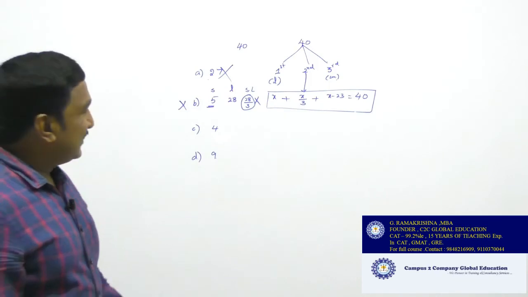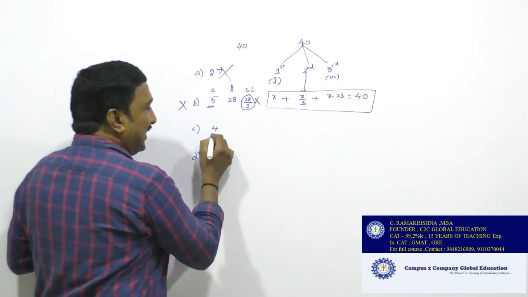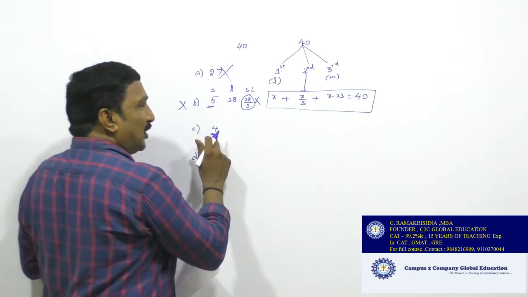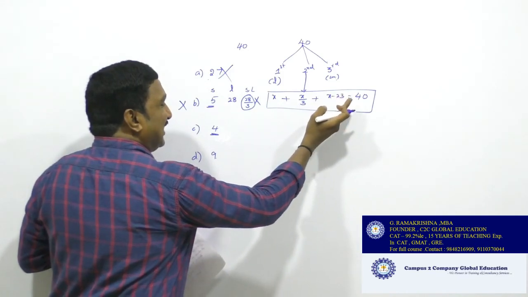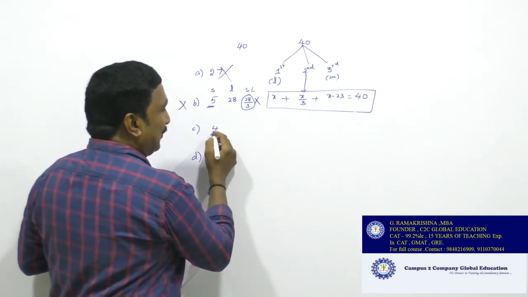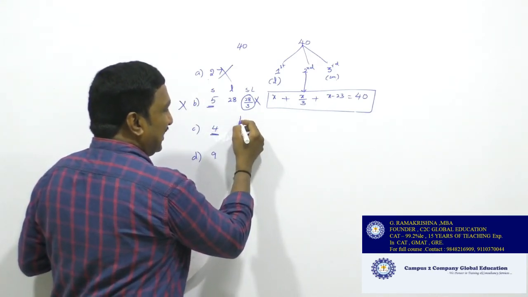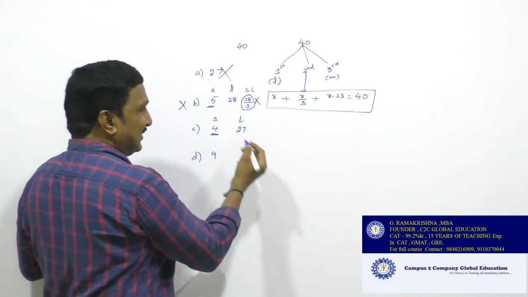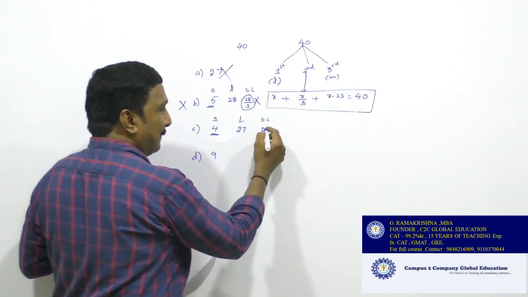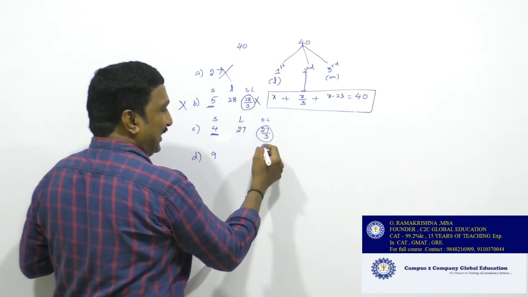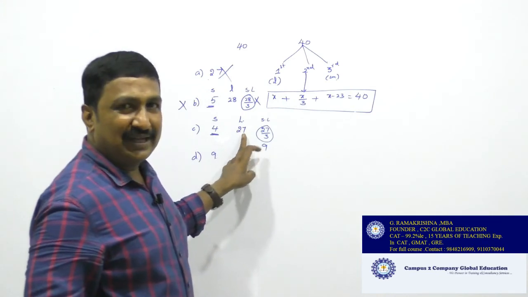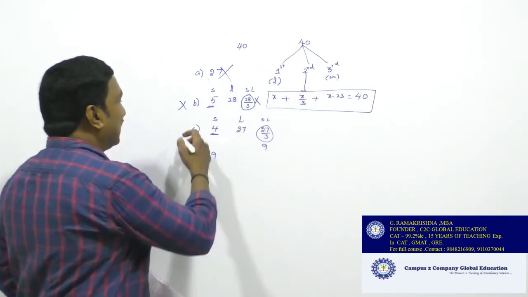Did you understand? And in the third option, I am taking the smallest piece as 4. If I take the smallest piece as 4, then how much will the largest piece come to? 23 centimeters more than the smallest. When the smallest is 4, the largest is 23 plus 4, which is 27. So this is the largest piece, this is the smallest. Then the second largest is largest by 3, 27 divided by 3, which is 9. So 4 plus 27 is 31, 31 plus 9 is equal to 40. So like this also we can solve it.